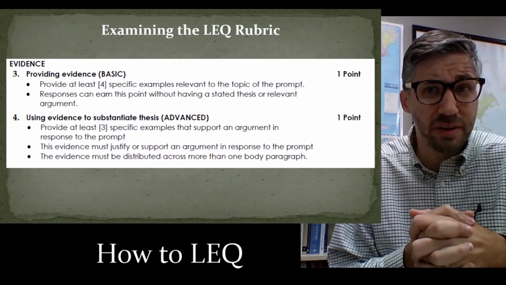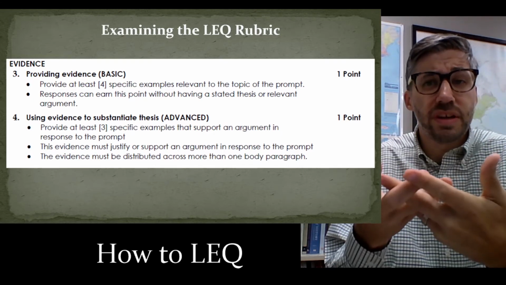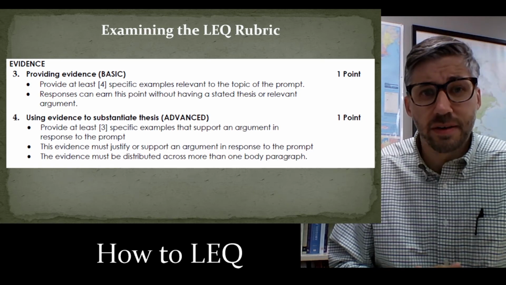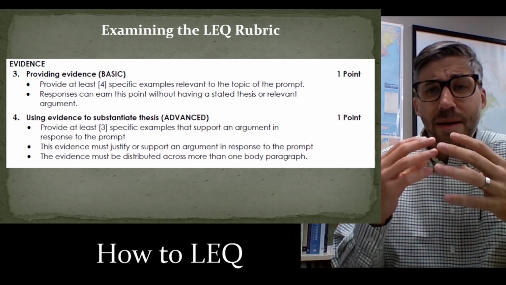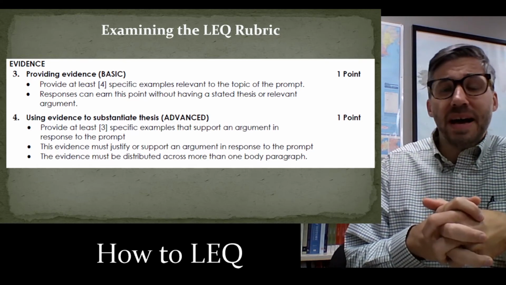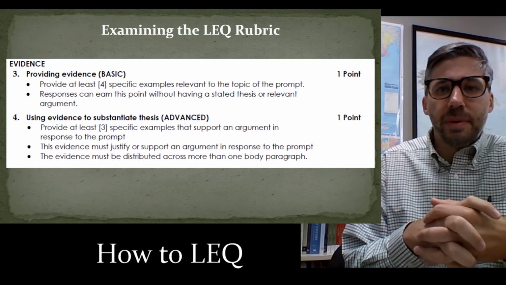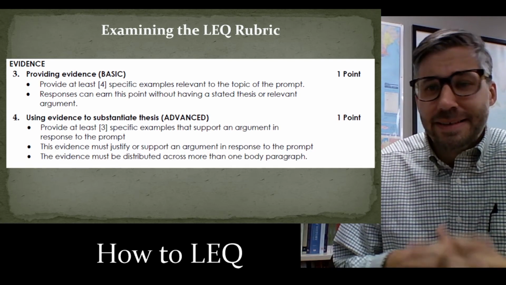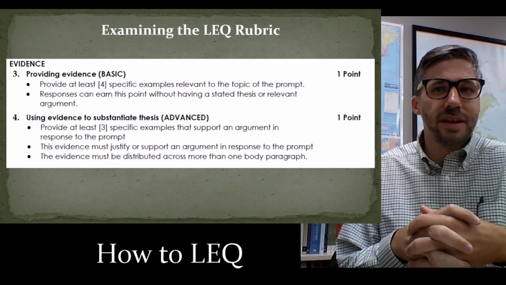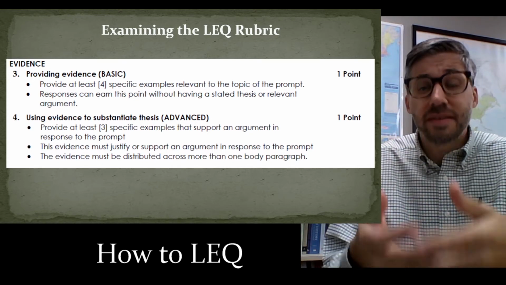The more advanced, difficult evidence point to get is being able to provide a certain number of evidences that are directly supporting your argument. All right. So if you can provide, let's say 3 is a number I put in here, 3 specific pieces of evidence, like, I'm talking about how globalization to a large degree transformed the world's economy by eliminating trade barriers. And so there I talk about NAFTA, or the North American Free Trade Agreement, right? And I talk about how it relied on sped up communication infrastructure. And so there I'm talking about satellites and cell phones and stuff like this. Okay, those evidences are now being specifically used to support my argument that is responding to the prompt.